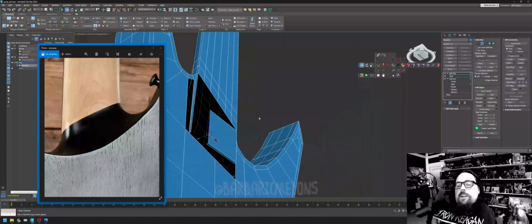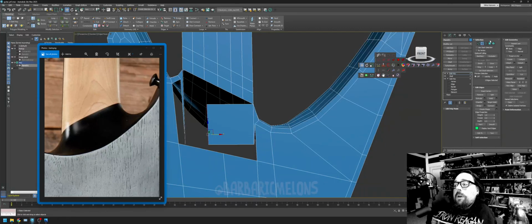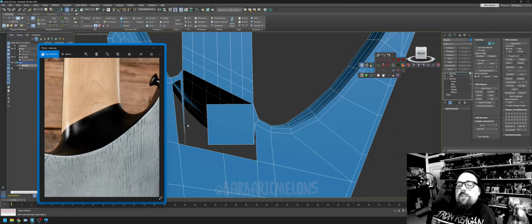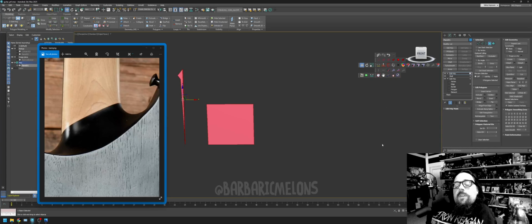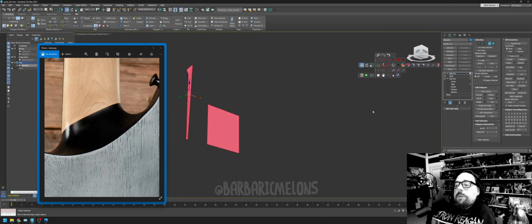And now we got the bottom. Oh, this. All right, let's do this. Let's go into poly mode. And let's just show these and hide everything else. So there's some cool stuff. On the right here, there is hide selected or hide unselected. Let's hide unselected. Ooh, now we don't have crap in the way. That's kind of nice, right? It's for when you really need to get up in there. So let's get back up in there. Let's pull this guy in.